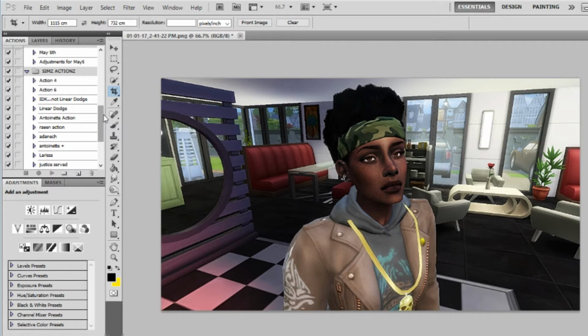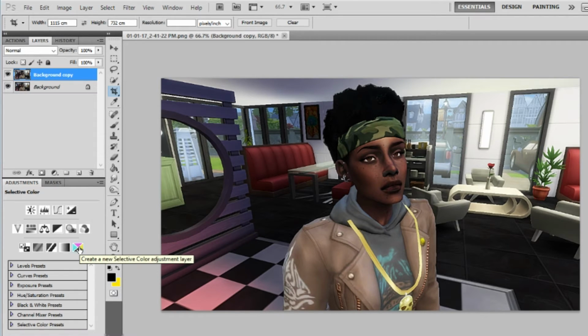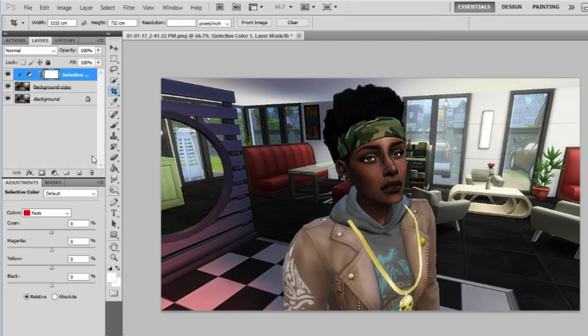I don't care. But, okay, so in the adjustments tab, we have selective color. With the selective color, you can bring out certain colors in the picture. That's why it's called selective color. You select a color and you bring it out. With dark skin sims, I really go hard on the red section. Tatiana's fine right now. She doesn't look too washed out, but sometimes my sims get really washed out and I just have to add some color back.